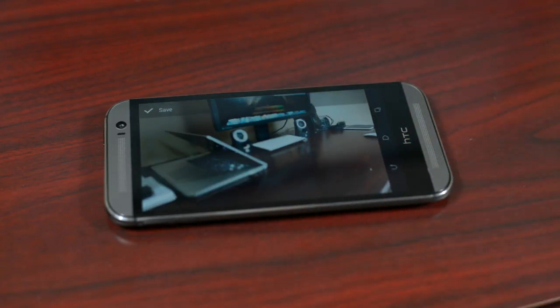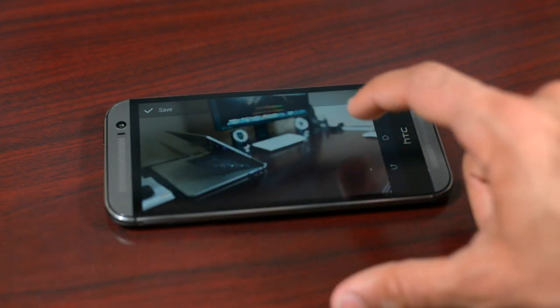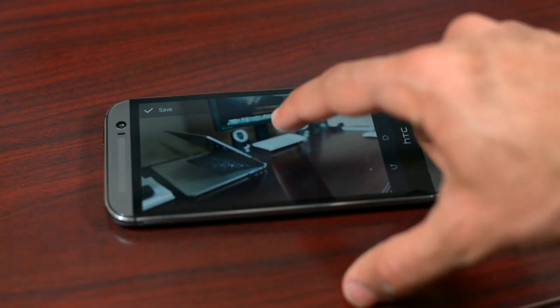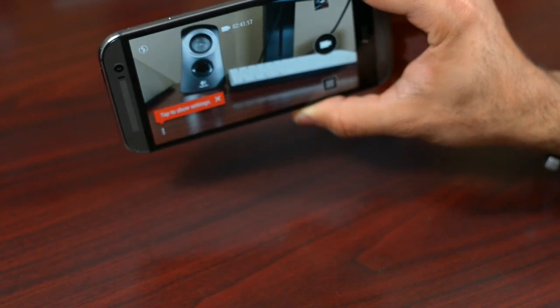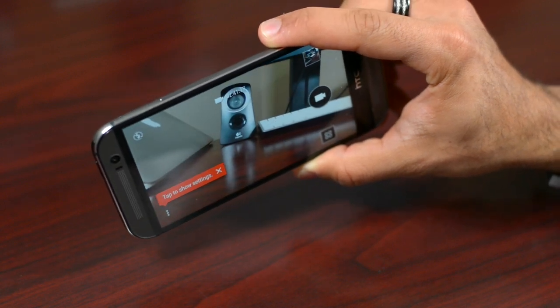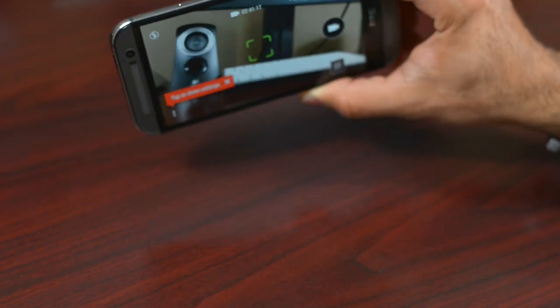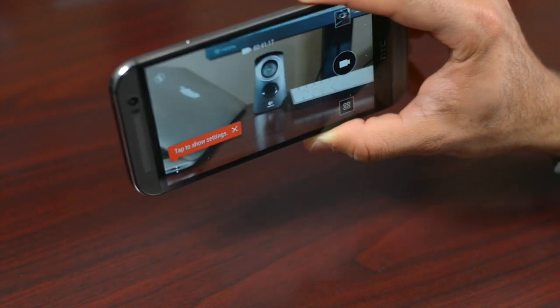In practice it works, but the results are certainly artificial. Of course, this is still a smartphone — it doesn't have a full-frame sensor to have amazing bokeh, but it does look artificial. The best results do come from faraway subjects and really well-lit situations, sort of the opposite of what HTC is really good at, which is low-light photography. Also, there's a big flaw with having two cameras. The HTC One M7 shot OIS video last year. This year it was omitted because of incompatibility with the duo camera system. If it were up to me, I would keep OIS and lose the second lens. So the video quality out of the M8 is now shaky cam. It does have a digital OIS, but it's not as good as having an actual optically stabilized image.